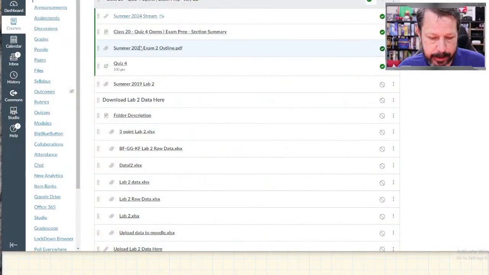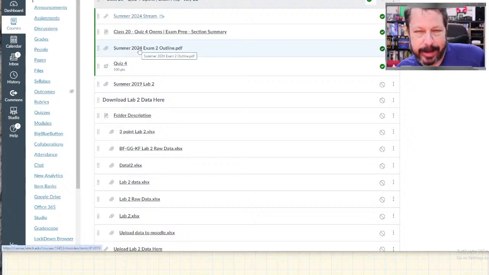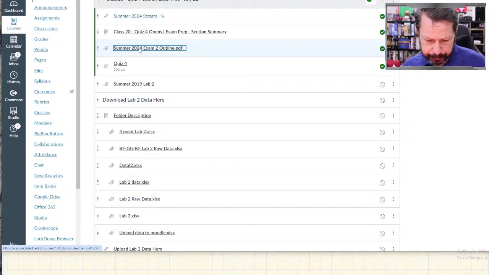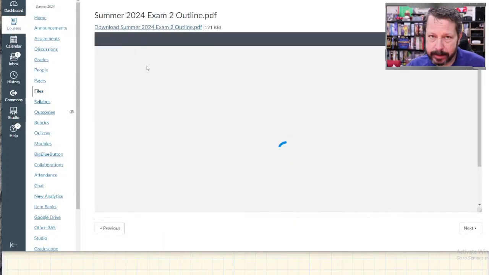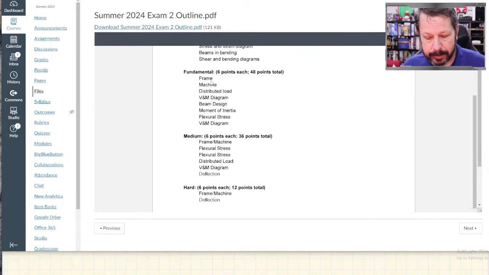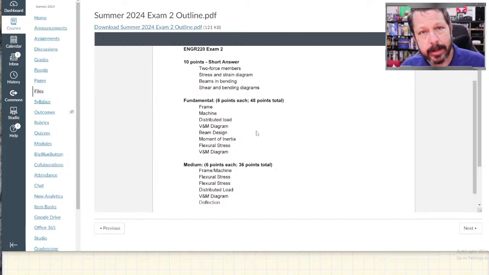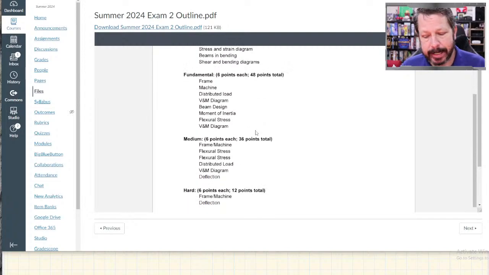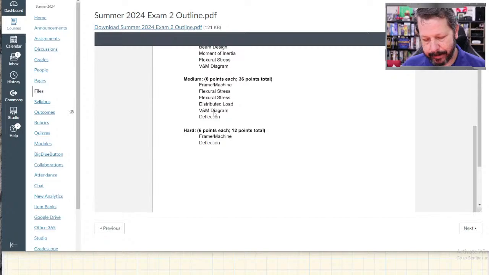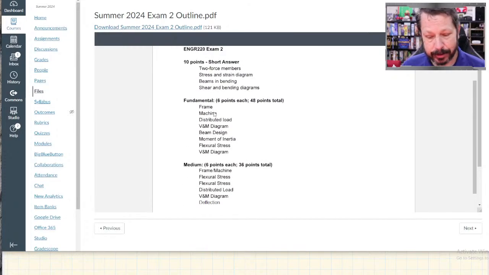So I did post this. This is on today's class 20, the outline for exam 2. It'll be basically the same format as exam 1, where you'll be in Canvas. There's some multiple choice questions, there's some calculations, there's some fill in the blank, that sort of thing. And I think this adds to 106 points, so there will be a couple of extra points scattered in there that you could try and get, in case one of these problems isn't working out, then you can try and get a different problem.